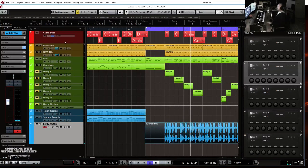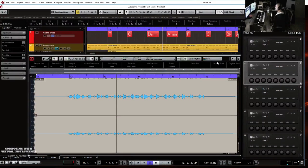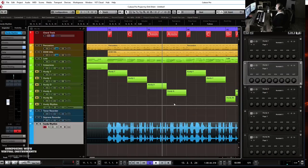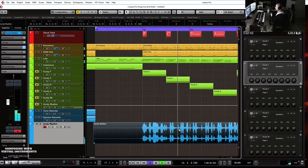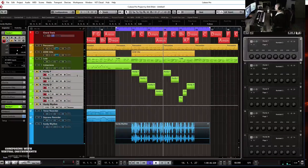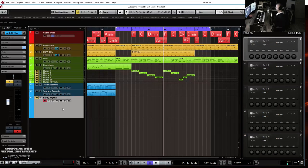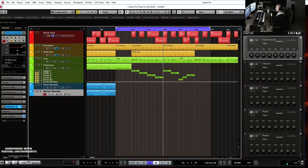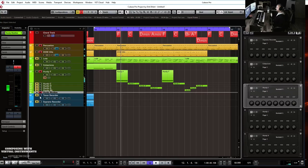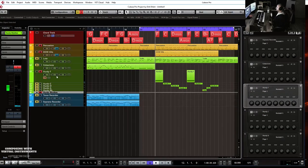What the hell? I think the rhythm just doesn't work out. Well, let's try audio quantizing to eighth triplets. Let's see what happens. So that just doesn't work out the way I intended. We delete that. I think I would need the rhythms. So first need to make sure it works on the first one. So let's check that out.